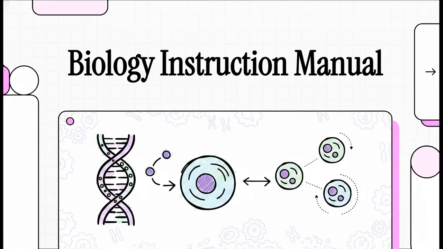Listen, if you are gearing up for your big ninth grade biology review, you have landed in exactly the right place. Today, we're looking at the human body as this incredibly complex machine, right? And it operates on a microscopic instruction manual. By the end of this rapid-fire explainer, you're going to have a rock-solid grasp on exactly how your biological code is read, copied, and passed on. So let's lock in these concepts.